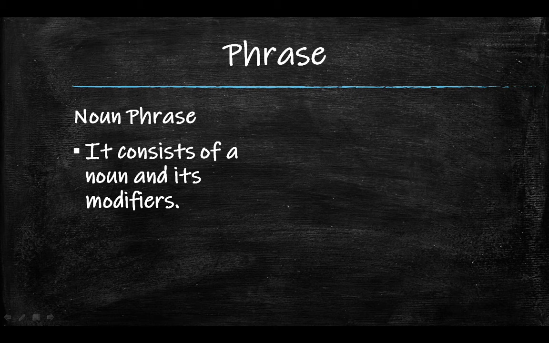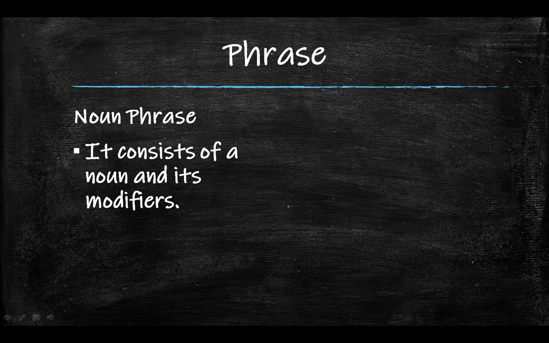So if you want to know what are 5 different types of noun modifiers, go back to that video lesson on adjective and revise it, and you'll understand the concept of noun phrase in a better way. You should know what different types of noun modifiers are there. Simply to name them, they are adjectives, articles, possessive case of noun or pronoun, and then there is participle. We have just learned participles, and participle is ing form or third form of the verb, behaving like an adjective in a sentence. And the fifth one is noun itself.